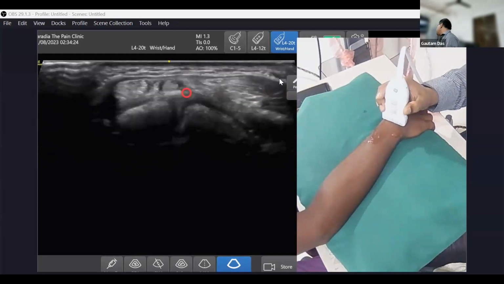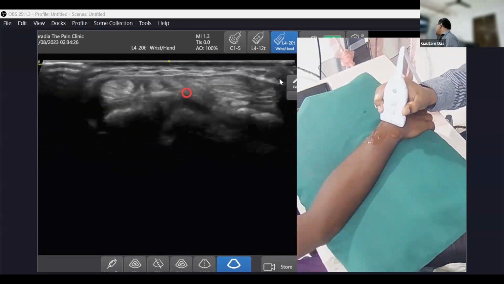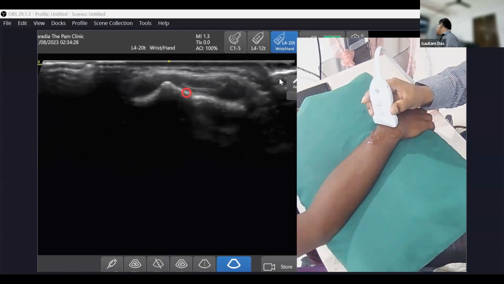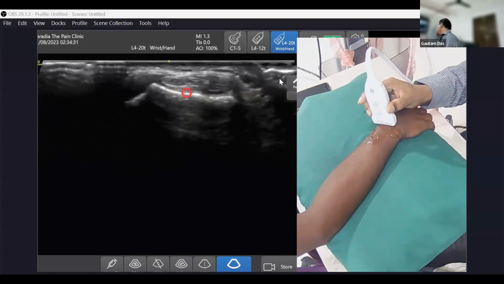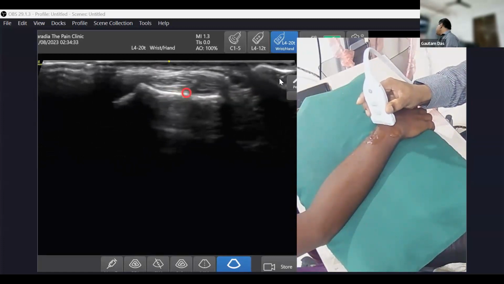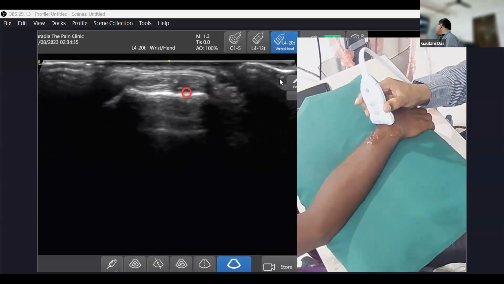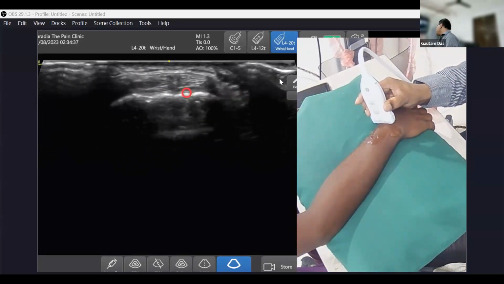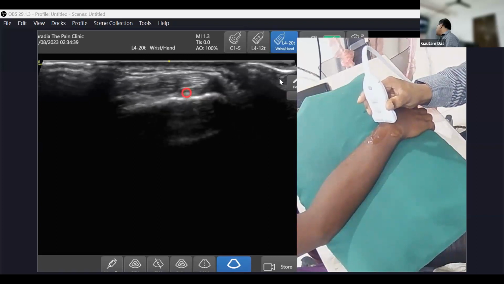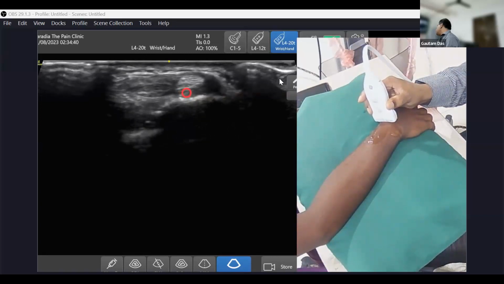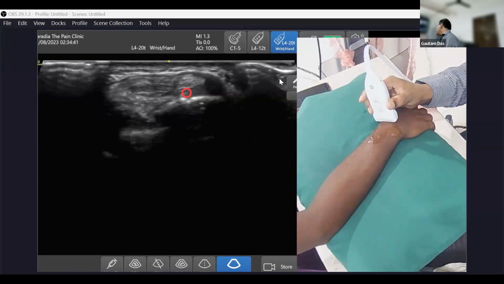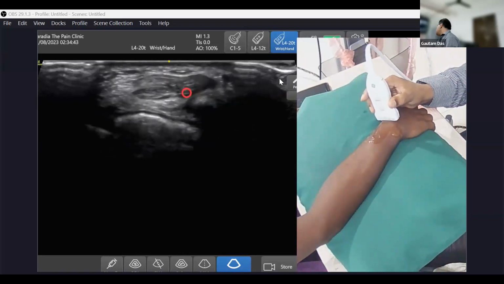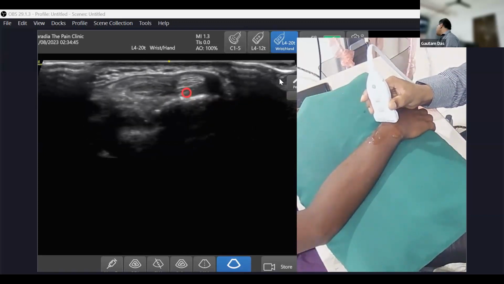Everybody can appreciate that this is the area of the distal intersection syndrome. Or you can do it the other way. From here, this is the second compartment tendons, just at the middle of the screen. If I follow these two second compartment tendons, you'll see something crossing from the left hand side to the right hand side. What is that? That is your third compartment tendon, extensor pollicis longus.